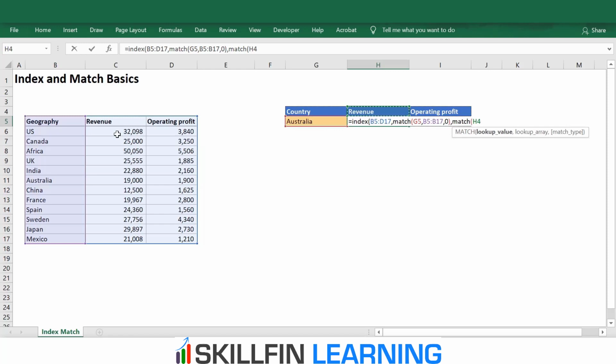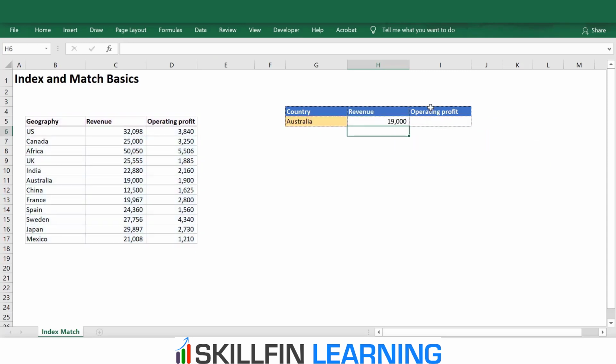So select cell H4, comma, and then the range where it can look for revenues, comma, 0, bracket close, enter. So we get the revenues for Australia as 19,000. This formula is working fine. If we select US, we get 32,098, which is the revenue for US.